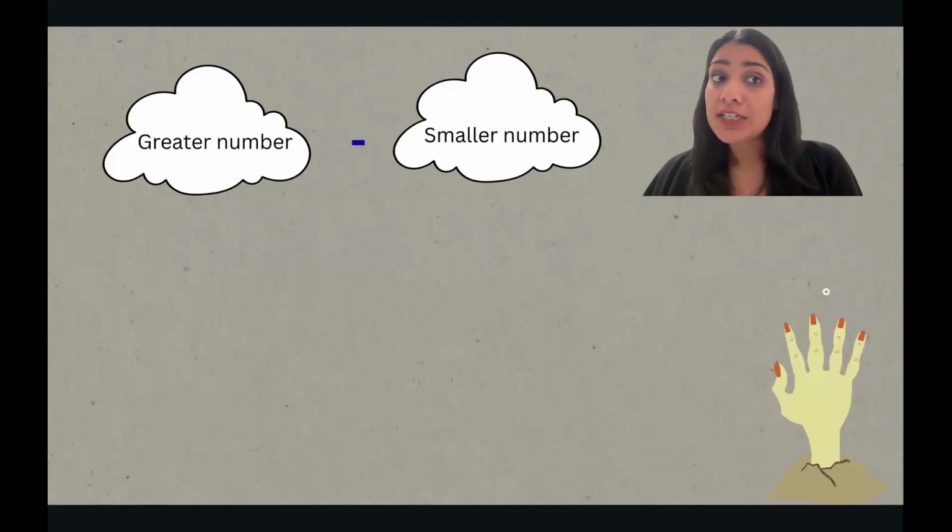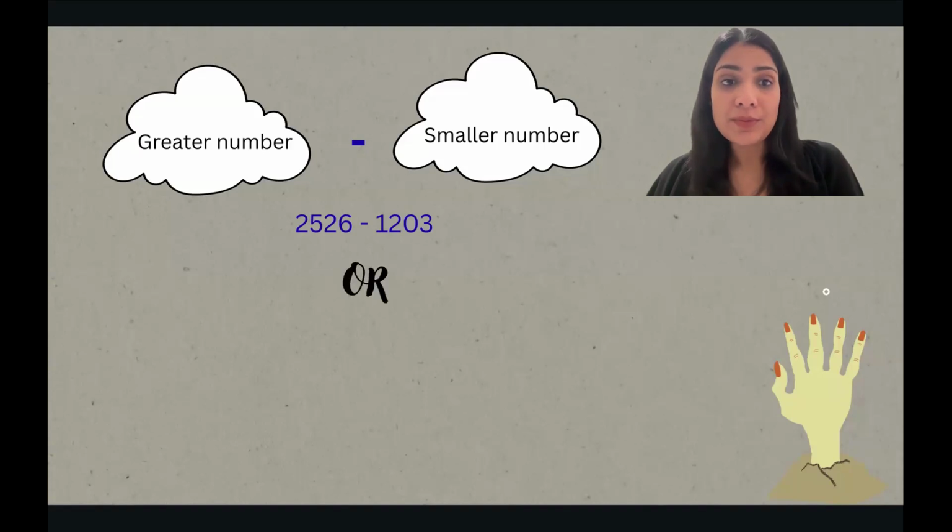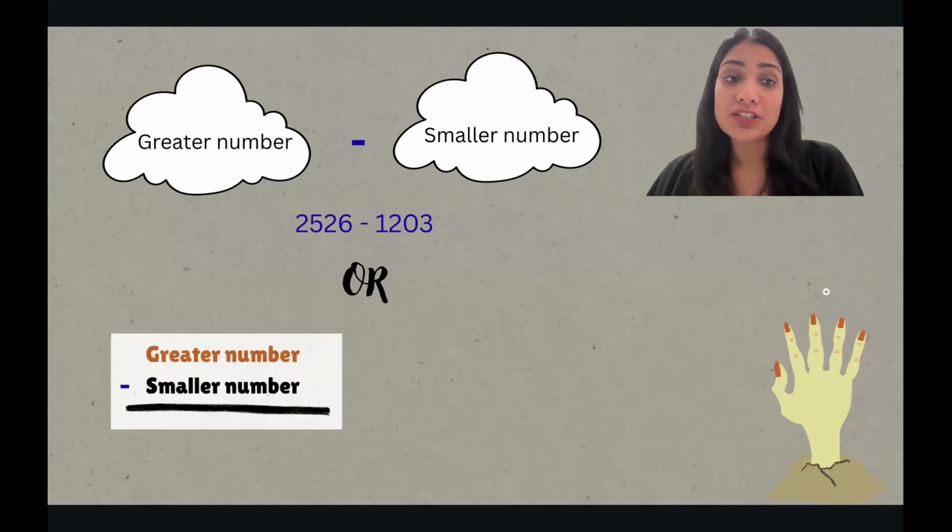Great. Now that we know, we should write our numbers correctly. When we write horizontally, we put greater number on the left and the smaller number goes on the right. So something like this. And when we are writing it vertically, we're going to put the greater number on top and smaller number at bottom. Like in this example. Great. Now that we know how to write our numbers, should we solve our question?